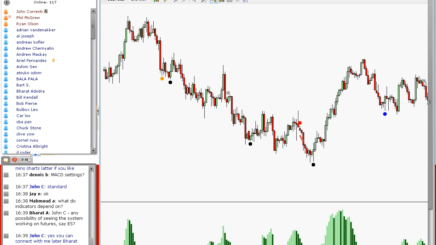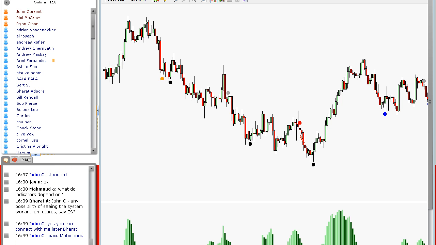So you would enter this trade, and again I'm not going to try to calculate the exact pips here, but the exit signal is a MACD crossover or a dot in the opposite direction. And you can see here that before we got the MACD crossover in the bullish direction, that's not the exit. Obviously, we want the MACD to transition from green to red. The exit is when it transitions back from red to green. But before that transition, we got a dot in the opposite direction, which is a long signal.